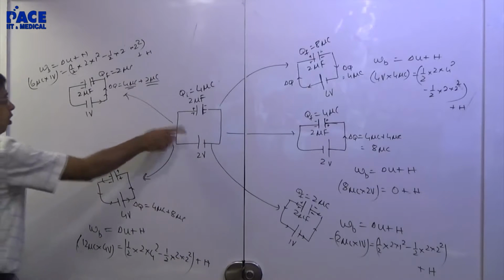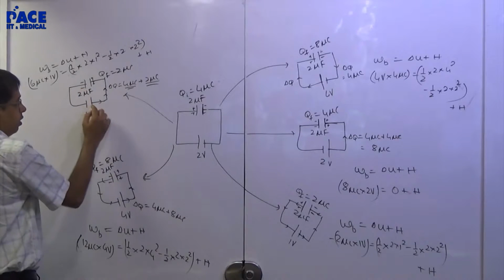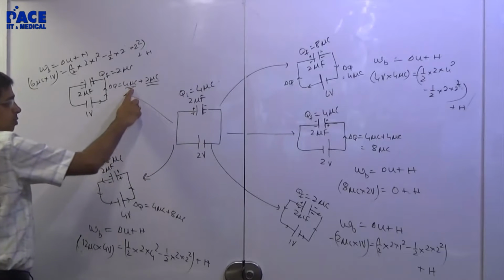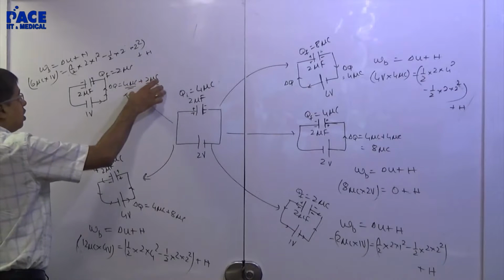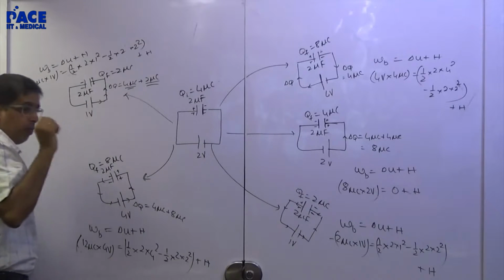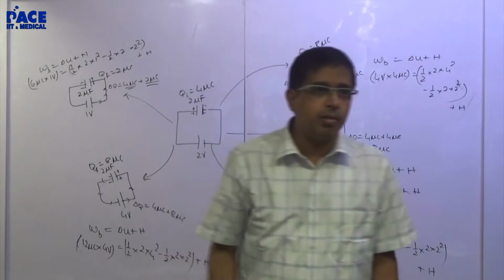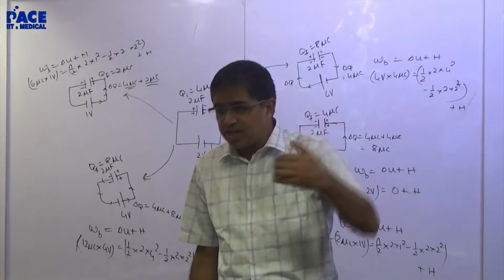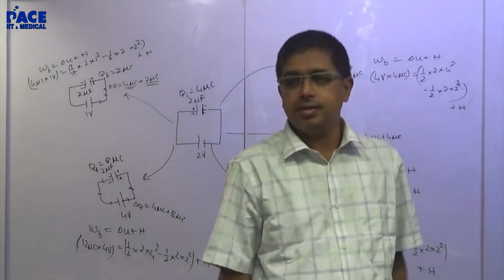loss. What if you are replacing this with a 1 volt battery but with polarities reversed? Now delta Q should come and first nullify the existing 4 microcoulombs. Then this battery should recharge it with 2 microcoulombs. Total of 6 microcoulombs pushed through a potential difference of 1 volt. When positive charge is being pushed from the positive terminal of the battery, work is done by the battery. When positive charge is entering the positive terminal of the battery, work is done on the battery.